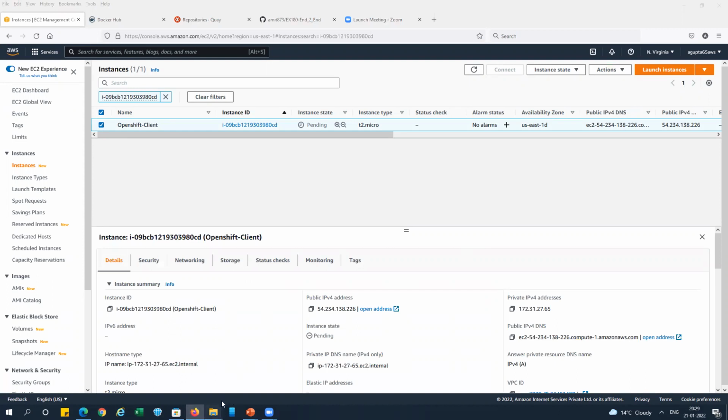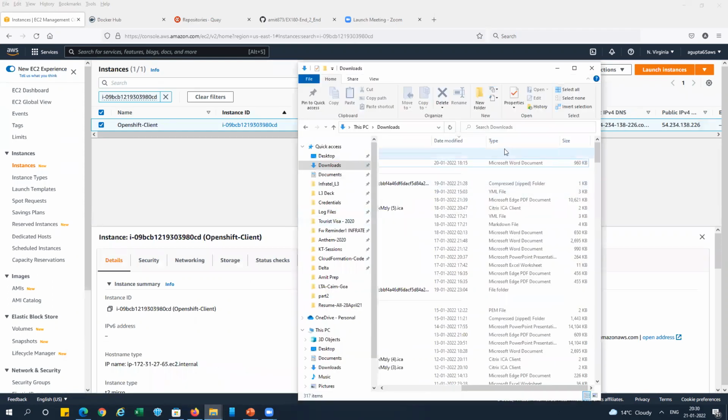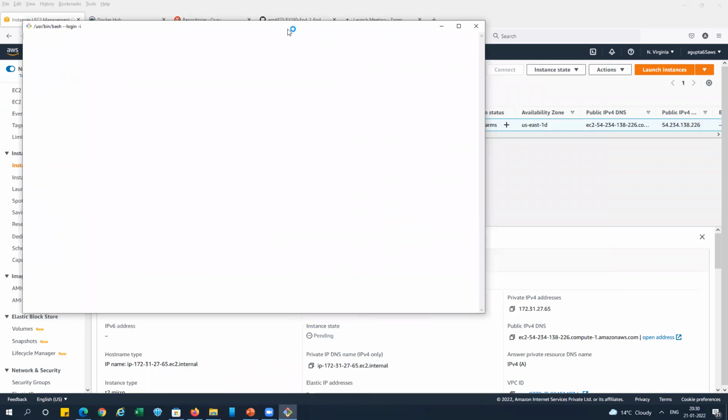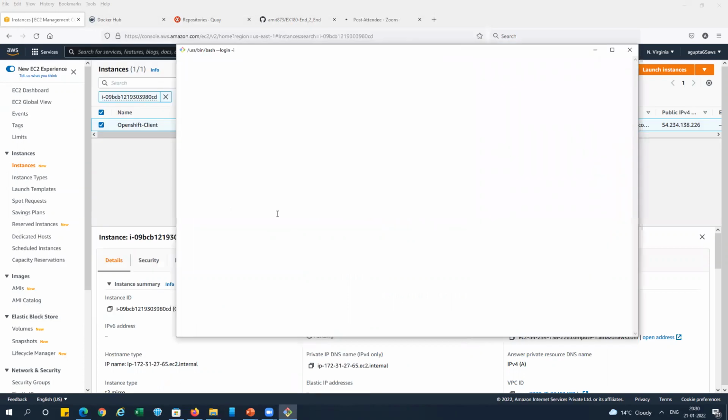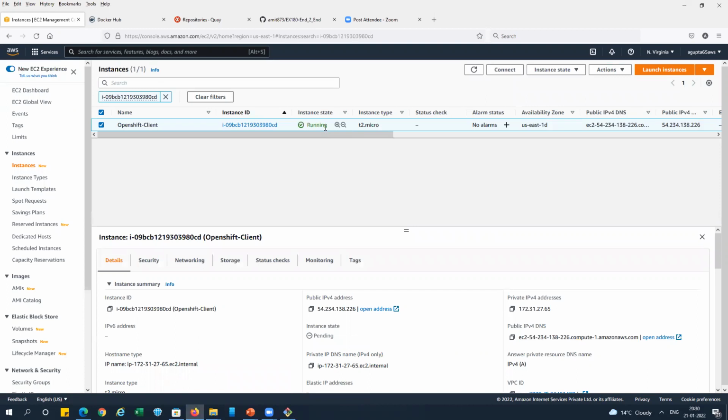Meanwhile, I'm opening this download folder. I'm opening Git Bash here, because my key is available in this download folder. So I will connect to my instance from Git Bash. It's running now.